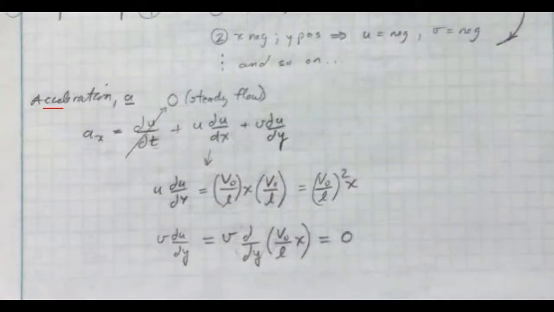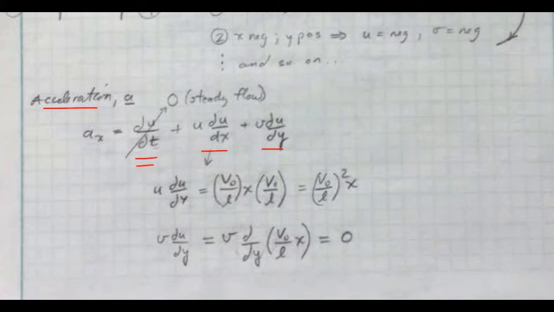Okay, now let's look at the acceleration part of the problem. So remember, in acceleration, we've got two dimensions here. So we've got the local acceleration, and then we've got the convective acceleration with respect to x and with respect to y. So we have to work these out. So first of all, the local acceleration is the derivative of the velocity with respect to t. So that's 0. We have steady flow, that's stated in the problem.